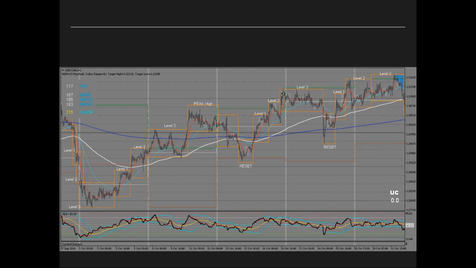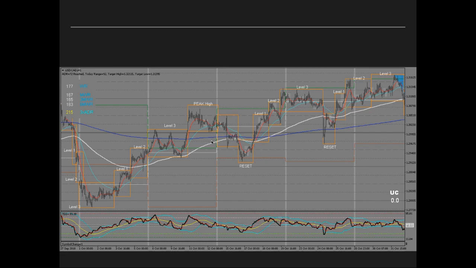All right, they could always come back up and test these highs before dropping, but you can see here that they did continue up further. So that's how you kind of look at it. You've got to look at the structure, make sure that you see that that's breaking the structure. And another thing to note is that usually it's off of the 200 and the 800 EMAs.